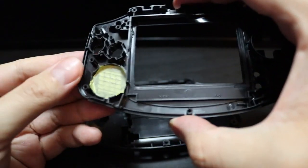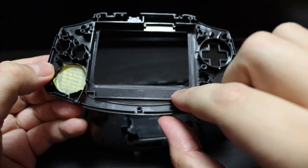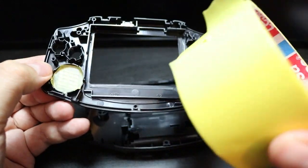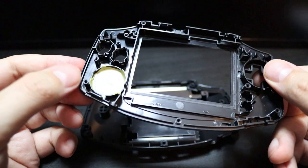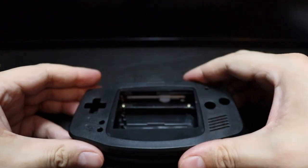So now it is time to prep the shell for painting. So I've already put a little bit of painter's tape inside the speaker grill there, which will stop the paint from filling that up. So you can simply pull it away once you've finished painting, and the holes will all be nice and preserved for your console.